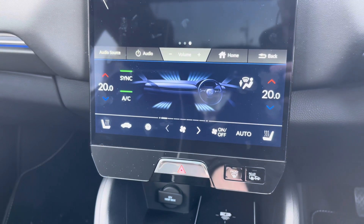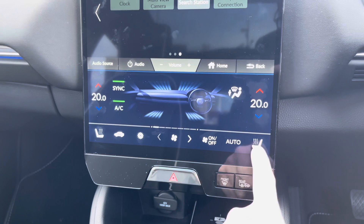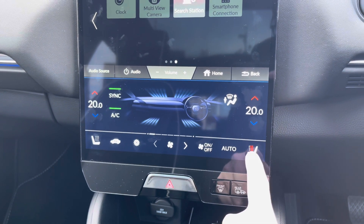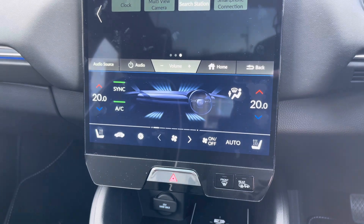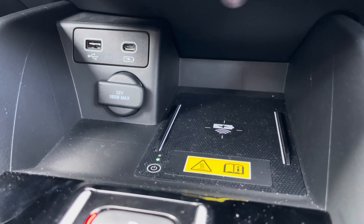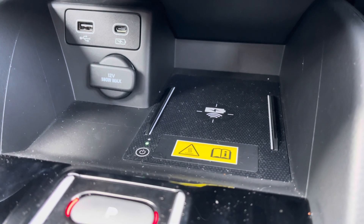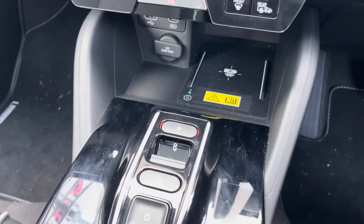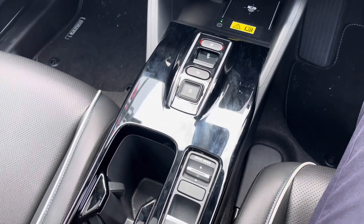At the bottom of the display you have your touch screen for the air conditioning. You've got dual zone climate and there's also heated front seats to keep you nice and warm on those colder days. In the centre console you've got your USB and USB-C point, a wireless phone charger and a 12 volt socket so you can easily charge your devices up. You also have your automatic gear selector and electronic handbrake.